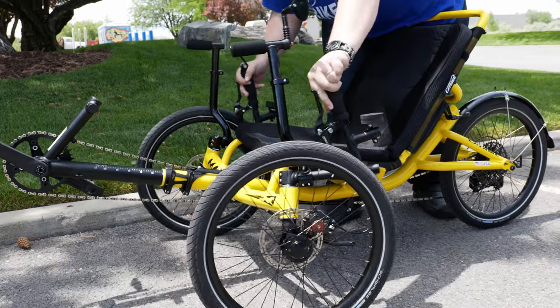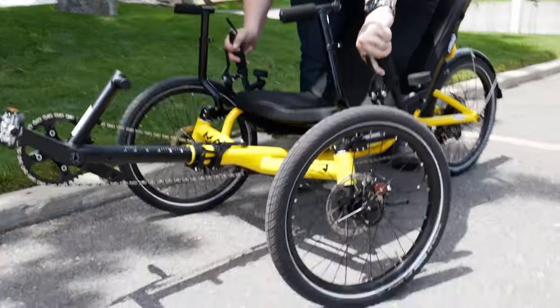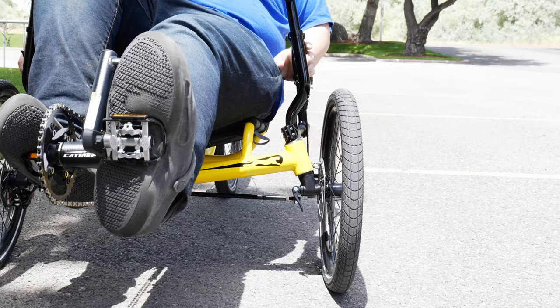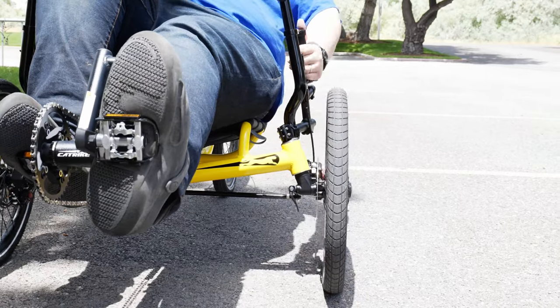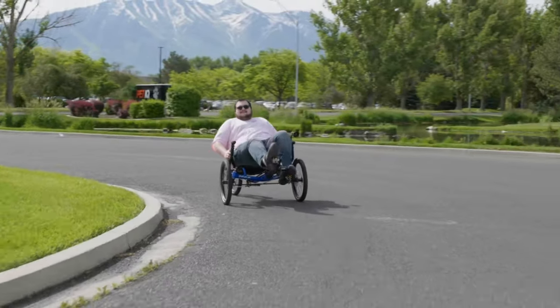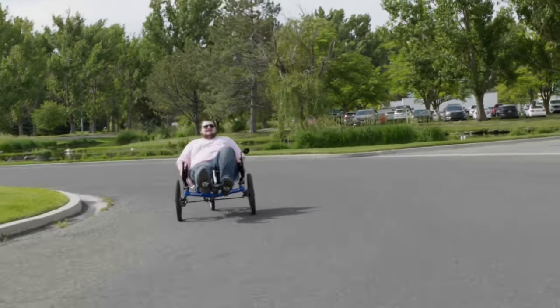The next item is steering. CatTrek has a direct steering setup where the handlebar is directly connected to the spindle, which makes it really easy to steer. When you're sitting in it, to turn, you just pull the handlebar to the side towards you the way that you want to go. When you're riding, make sure to slow down and lean with the turns. CatTrek is very stable, but it is good practice to take controlled turns to prevent any loss of control or stability.